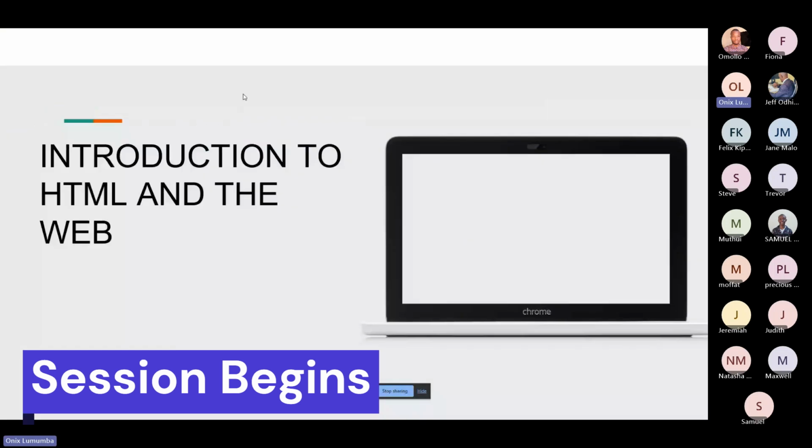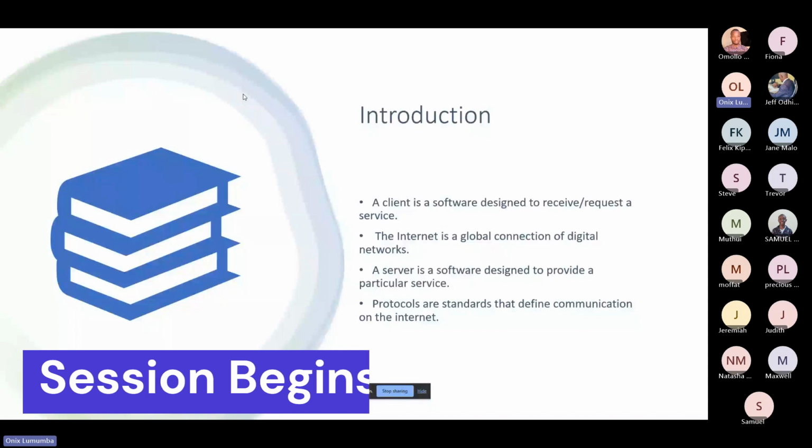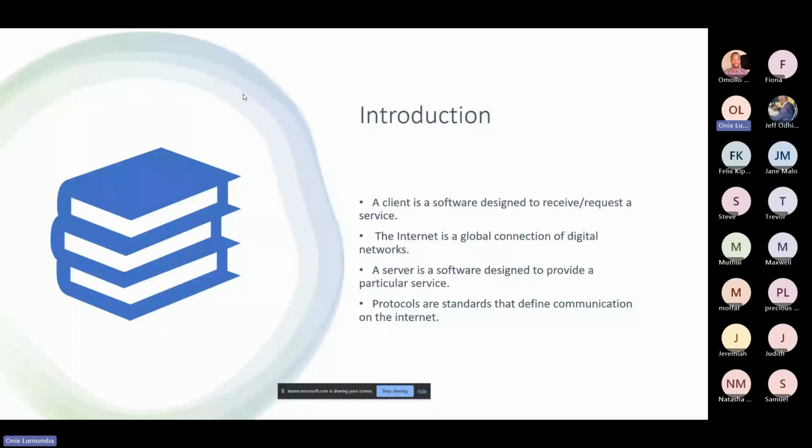Okay. So due to demands, we had to redo the introduction part. So it's a broader introduction into the web track. And when we want to understand the web track, there are some terminologies you need to understand first of all, so that you can dive into the web track and perform 1, 2, 3 services.